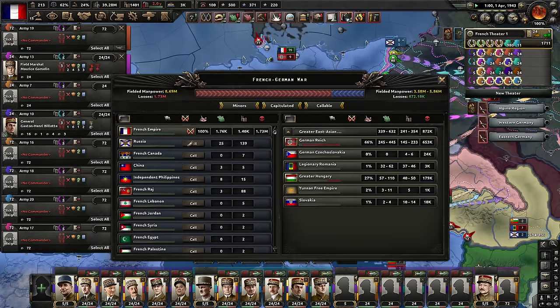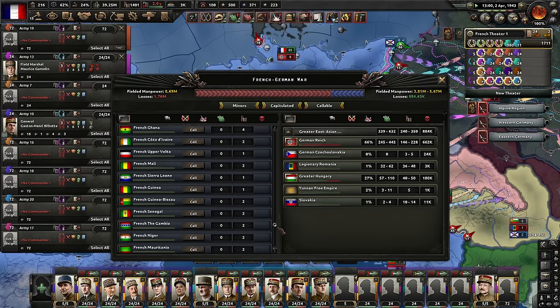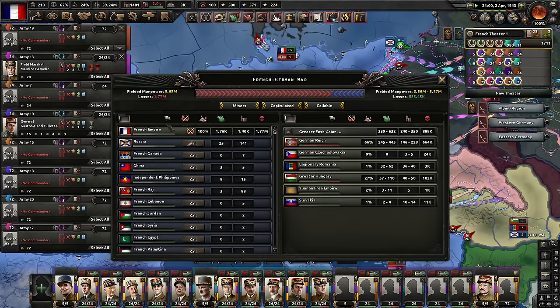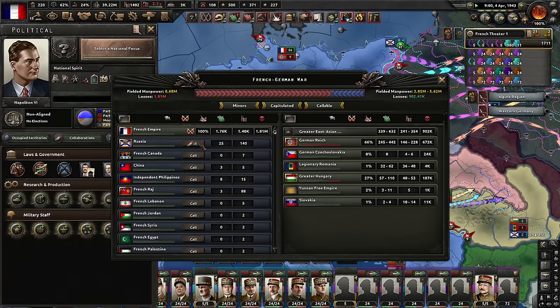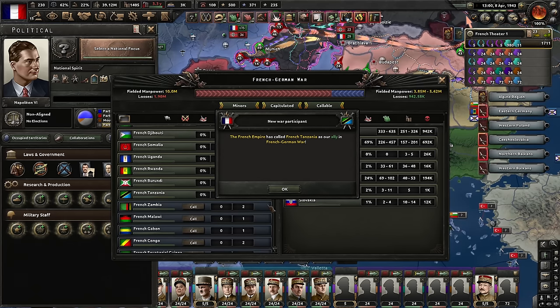Oh, I know what I should do. I should call all my puppets in. There's quite a lot of them, you see. Have a look here. And here we go, and we go, and they're all here. So, is there a call all button? I don't see one. Should I call them one by one? Yeah, let's do that. I'm calling them all, and in the meantime, I might win the war.